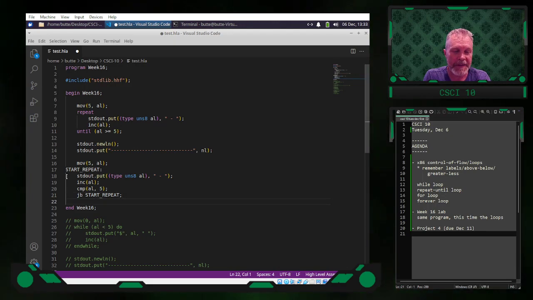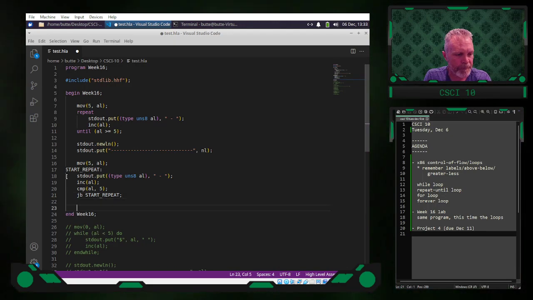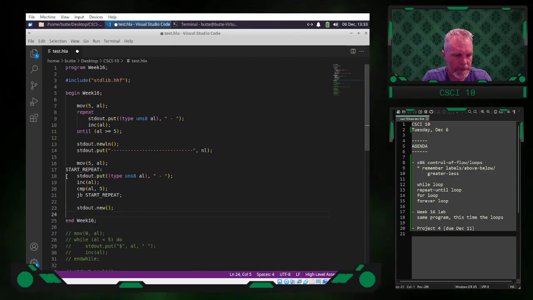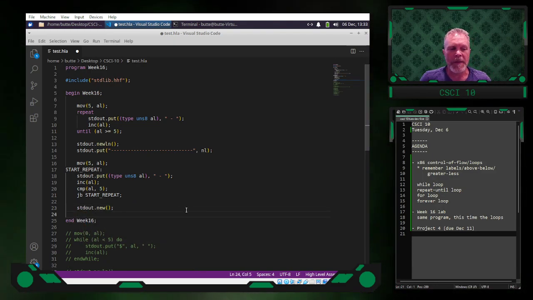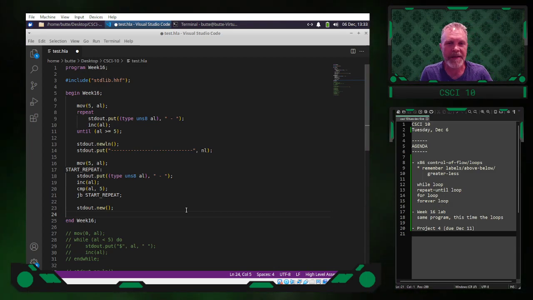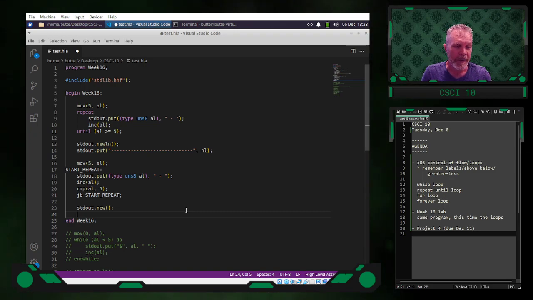So one thing that's awesome about this, by the way, look how many fewer instructions have to be spit out for a repeat until loop.